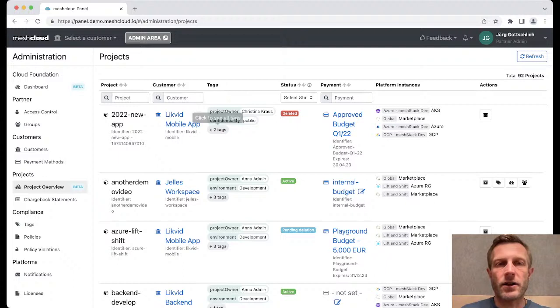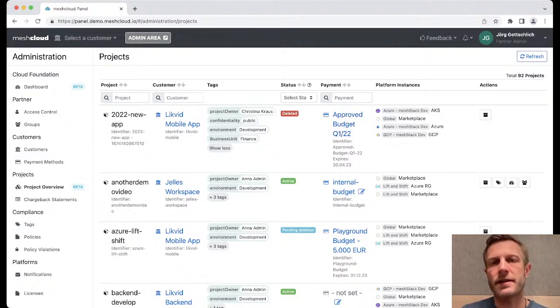As you can see, it also has different tags and information attached to it. Interestingly, it also has a payment method attached, which is like a budget that controls how much budget is available for the project and how much is consumed. I will show that later in more detail. And then there are the platform instances attached to it as well.